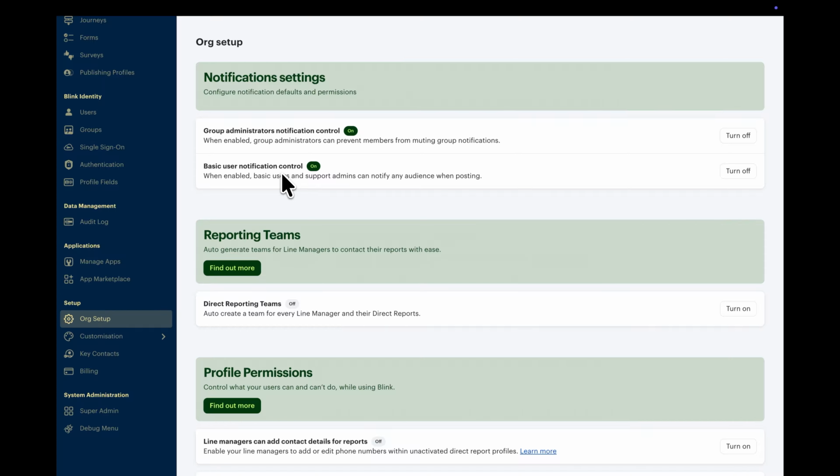And the second gives you more control over who can mark a post as important within your organization. So you can choose for basic users not to be able to mark any post that they create as important. This just really helps make sure that you're controlling where that most important notifications are coming from and avoids any overwhelm of too many things being marked as important. As we know, if everything's important, then nothing's important.